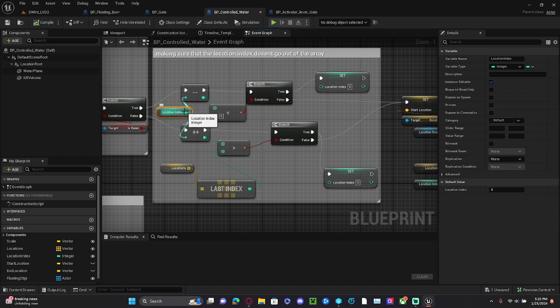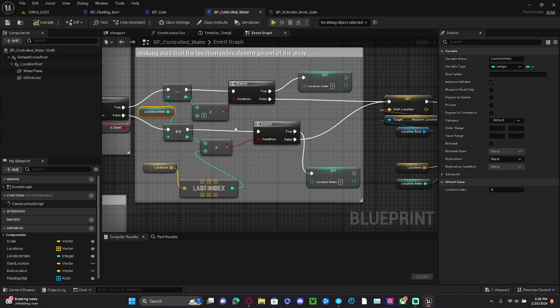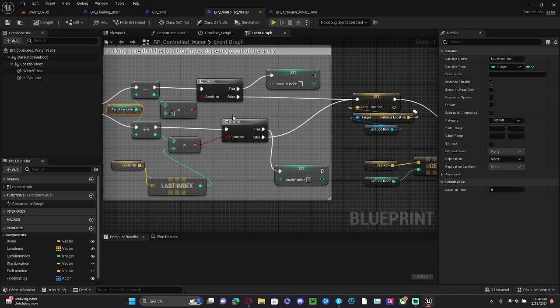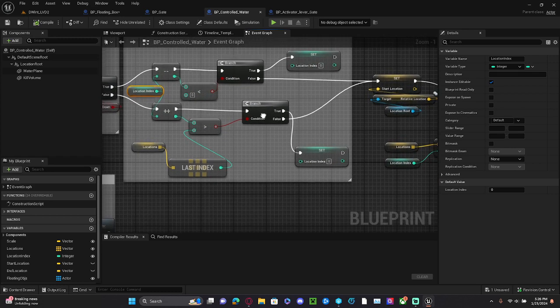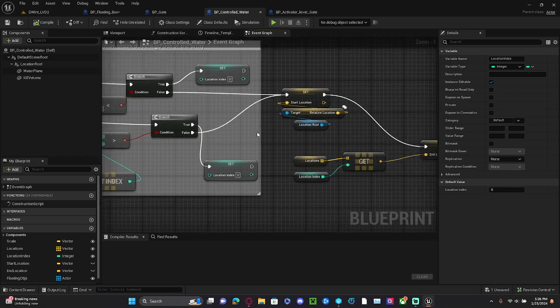It starts at 0, or it starts at whatever number we set it at, but right now it's starting at 0. We decrement it to go down, increment it to go up, and these make sure it doesn't go out. So if it ever goes below 0, it sets it to 0. If it ever goes above the maximum, we just set it to the max again.